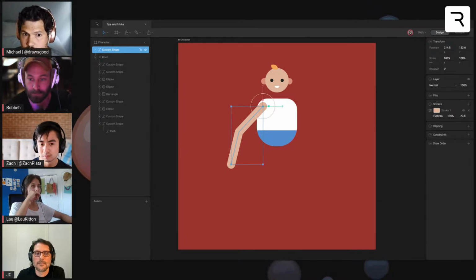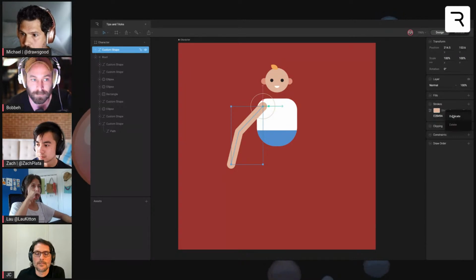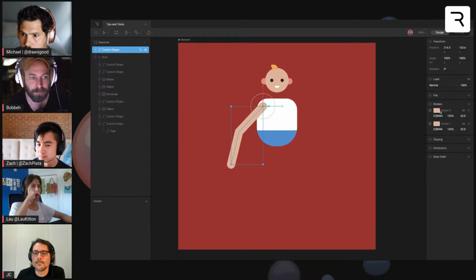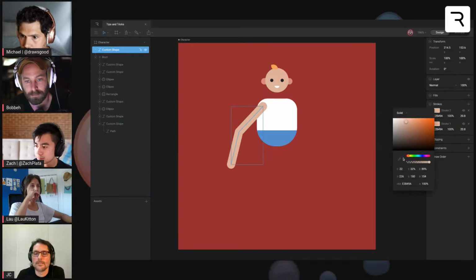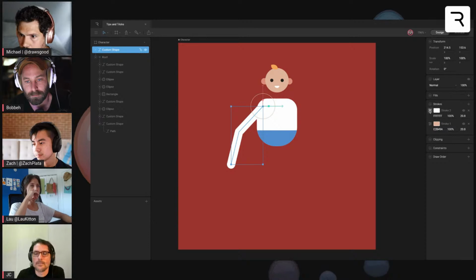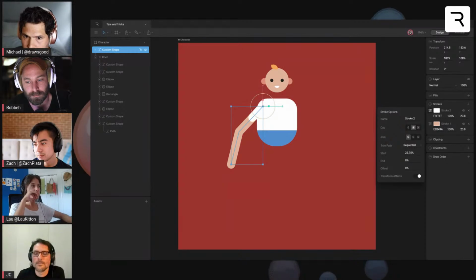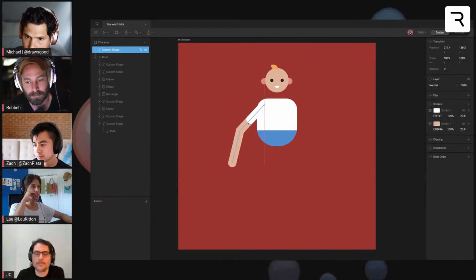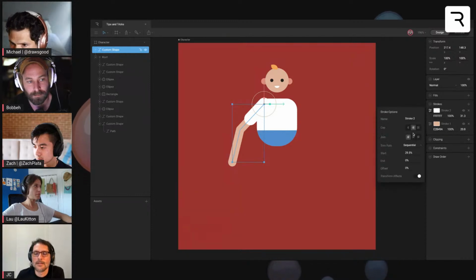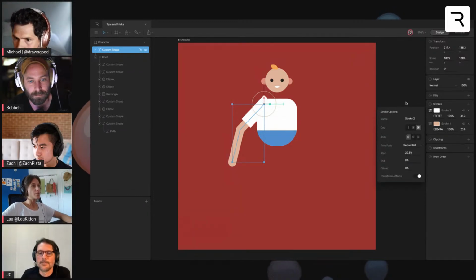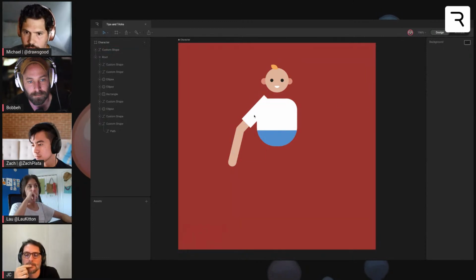strokes in Rive is that you can actually stack them on top of each other. So I can go ahead and duplicate that arm stroke. Let's leave it here, but let's go ahead and select the shirt color, and then let's use trim paths. And we can start to add a t-shirt sleeve to this guy's arm. And we can increase that stroke size. And then we can also change the cap type to give it more of a cutoff look.